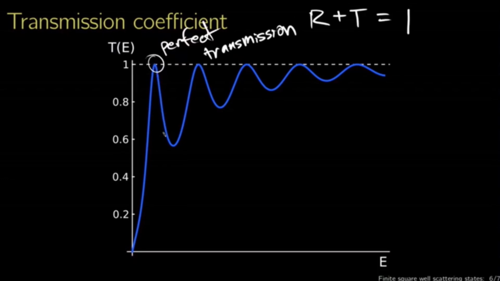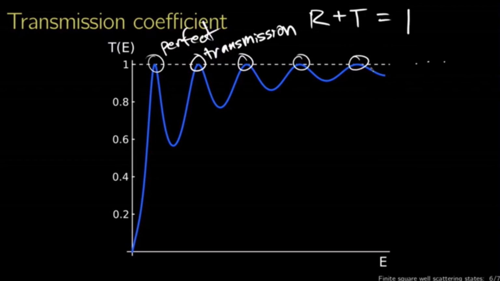What's even stranger about this transmission coefficient is that as the energy continues to increase, we stop having perfect transmission, and actually go back down to quite a poor level of transmission, depending on the depth and on the width of the well and the mass of the particle and the energy with which it's entering. As the energy increases, we come back again towards perfect transmission. Energy continues to increase, we lose our perfect transmission. Again we get perfect transmission, and again, etc.